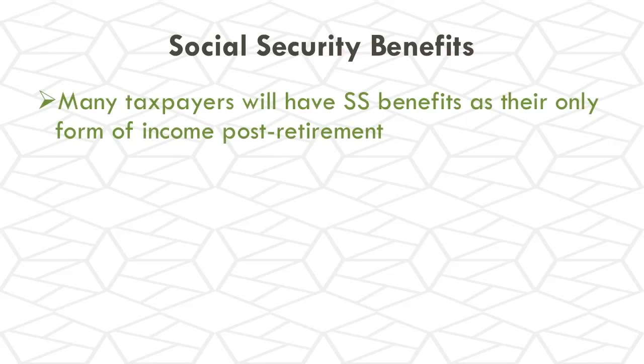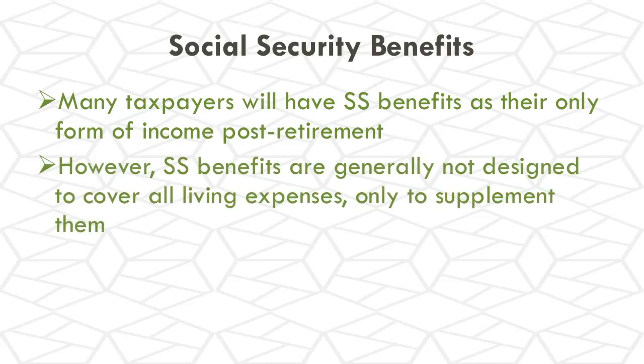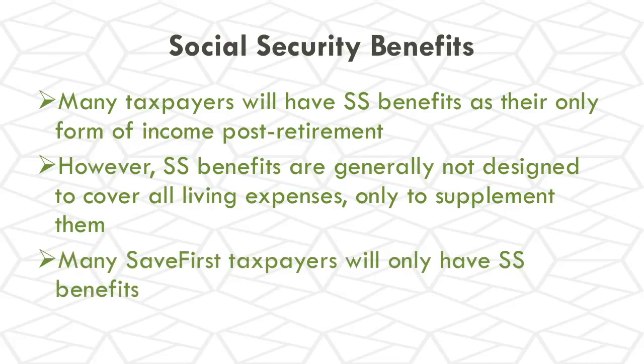So many of our taxpayers will have Social Security benefits as their only form of income post-retirement. However, Social Security benefits are generally not designed to cover all living expenses, only to supplement them. Unfortunately, many of our Save First taxpayers will only have Social Security benefits as their only source of retirement. So you will see many taxpayers come in who may be in the post-retirement age and they do have a part-time job in addition to their Social Security benefits. That's often because those Social Security benefits are just not enough to cover expenses in retirement.